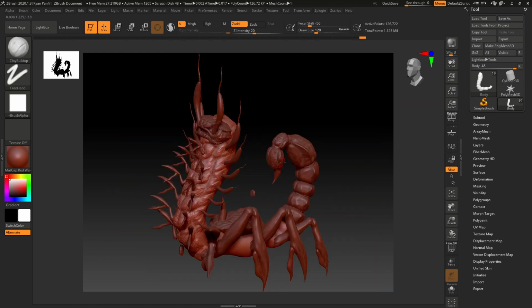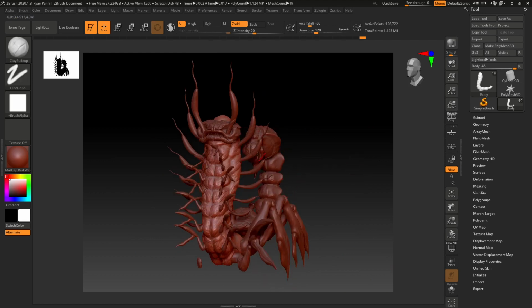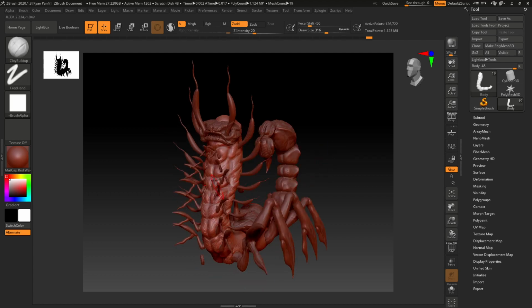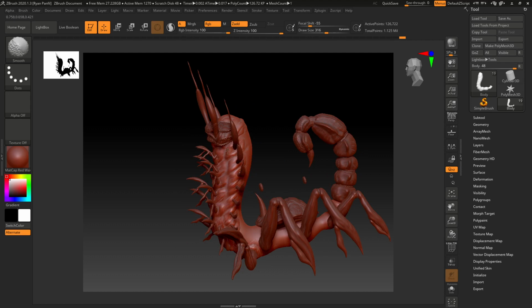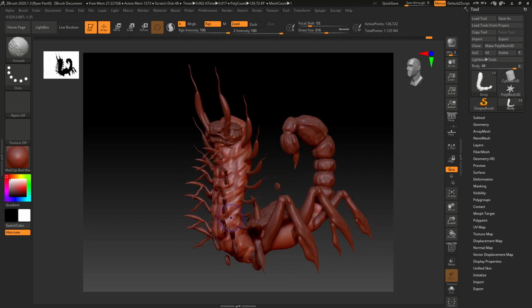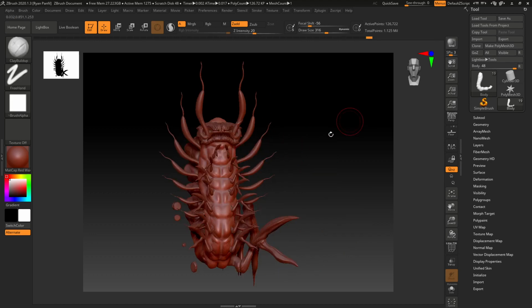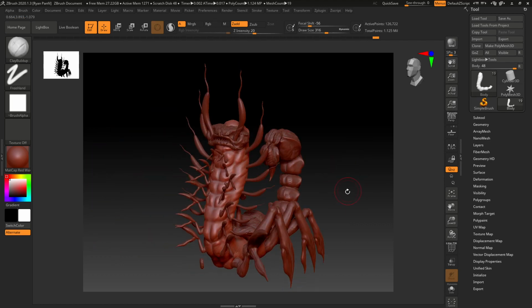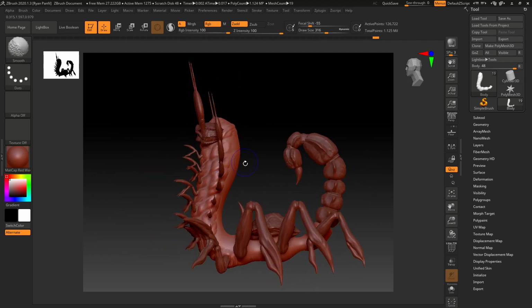The next thing that I'm going to do is I'm just going to do a little bit of a zoom out. And I'm going to make my draw size a little bit larger. And I'm going to hit shift to do some smoothing, because this is really just the beginning stage of just starting to shape out where we want these things to be. And we're going to continue to come in here and add more detail. But already you kind of start to see where we're getting some of the details there.